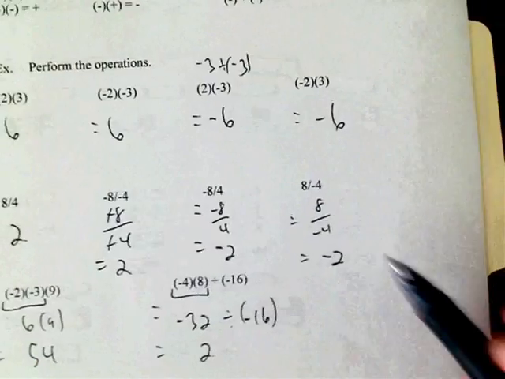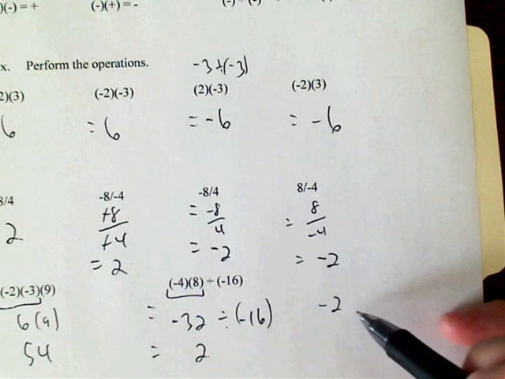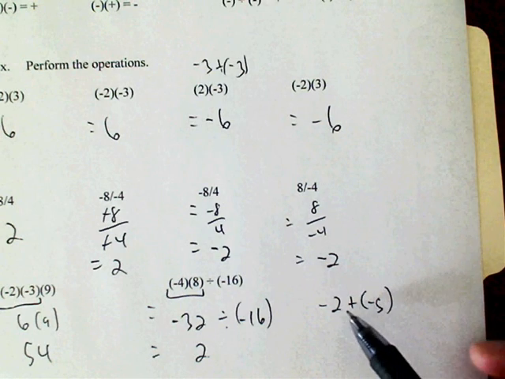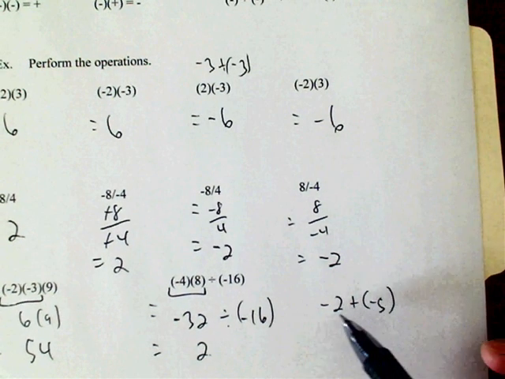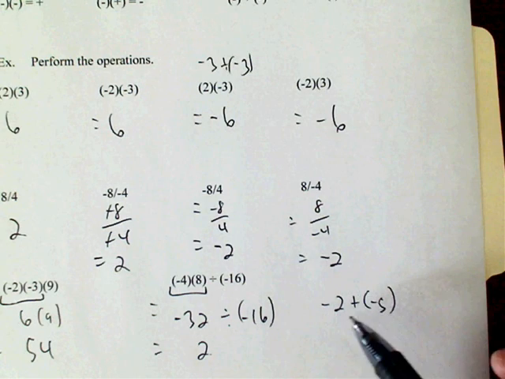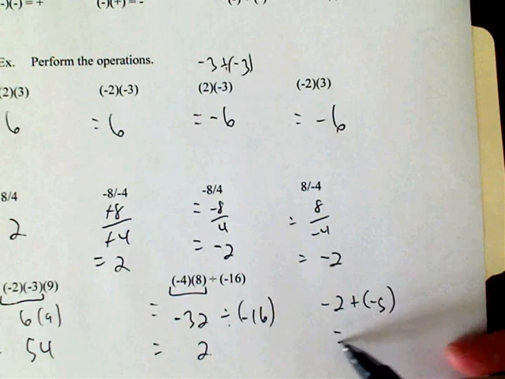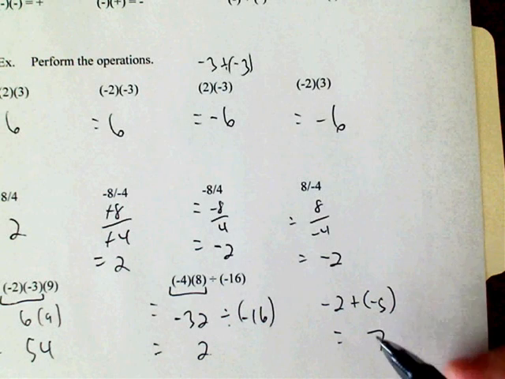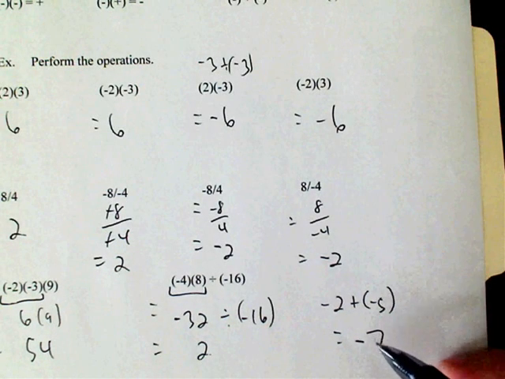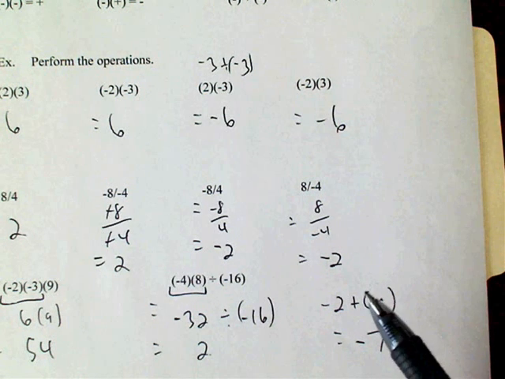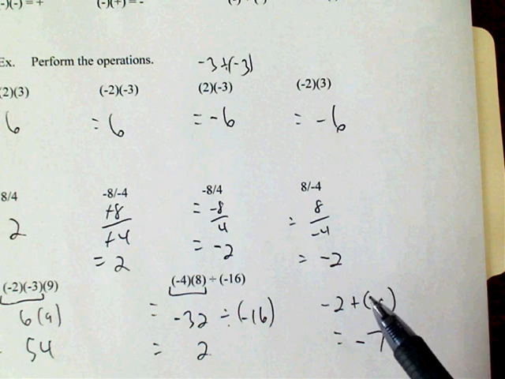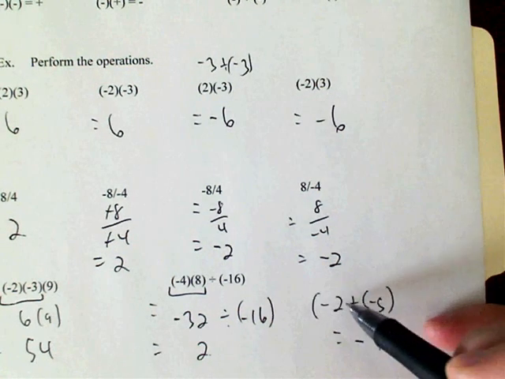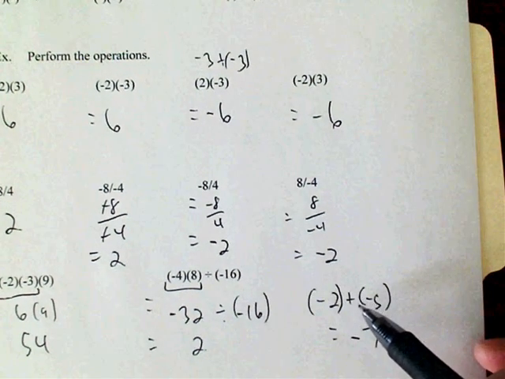I'm going to do one more just so you don't do something that you shouldn't be doing. This is not a negative times a negative. This is a negative plus a negative. Negative 2 plus a negative 5 means you add the numbers. Keep the signs when you're adding. A lot of people miss this on two accounts. First off, when they see parentheses, they automatically think it's multiplication, and it's not. The plus sign takes precedence. Even if it's written like this, it's still an addition problem.